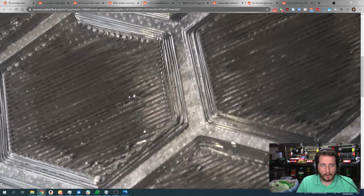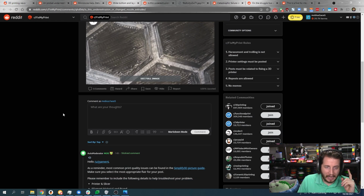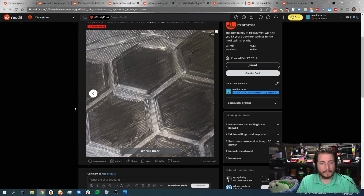You are too far away from your bed. Yeah, you're too far away from the bed. And I commented this. I said you are too far away from the bed, bring it closer. The user said, not the issue, as every layer looks like each line is far apart. I thought so too initially, so re-leveled or trammed the bed was the first thing I did. You can re-level and tram the bed as many times as you want. If you still do it wrong, it's still too far away.